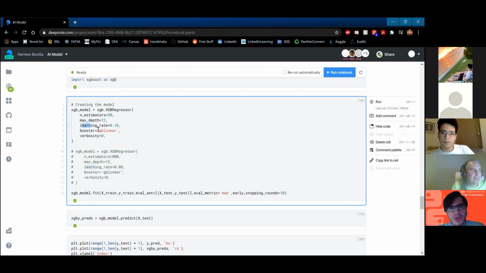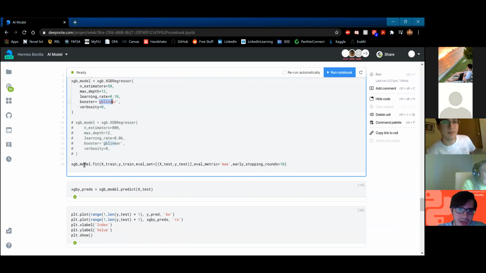The learning rate is basically how much we want the model to learn every time it averages out these weaker models. And you usually want to put this at a lower value the more estimators you use. For n_estimators here, I put it at 0.8 because it's significantly larger, but it might actually be better to put it at 0.6. And verbosity equals 0. This just means do it quietly. And booster, this is something specific to xgboost. It basically gives the model a better structure of what's going to be happening. We put gblinear, which is like linear regression.